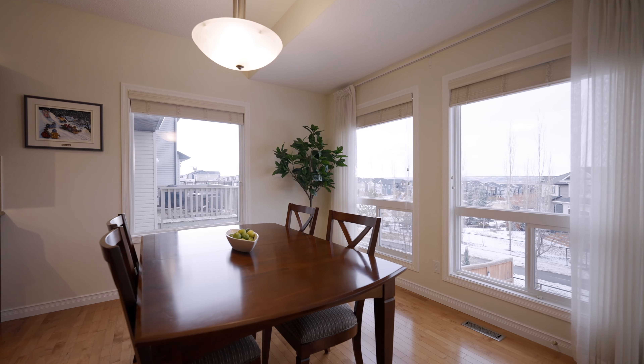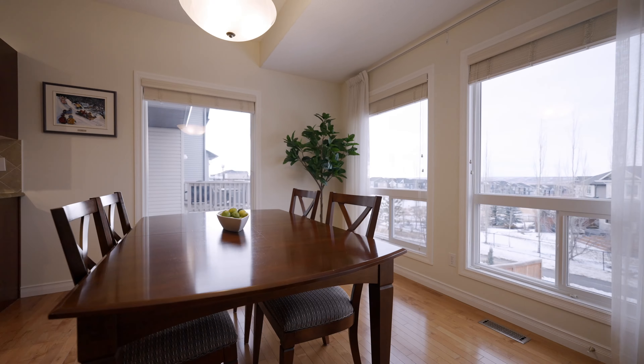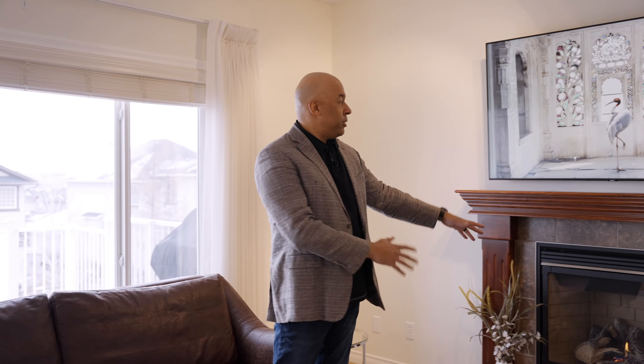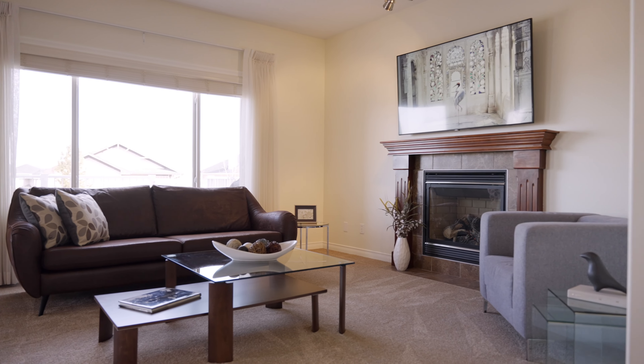I have a fantastic view to check out here as well. Usually in a home with a beautiful layout like this, your focal point might be your breakfast bar or even your living room. But looking out here with all of this natural light and that fantastic view, your focal point is definitely going to be your dining area — meal time, hangout time. Imagine all the family memories you make right here in this living room. Everything has been updated, including this carpet with a fantastically plush underlay. You could be cozied up by the fireplace watching your big screen TV. With all of this natural light and these nine-foot ceilings, the entire floor feels very open and welcoming.